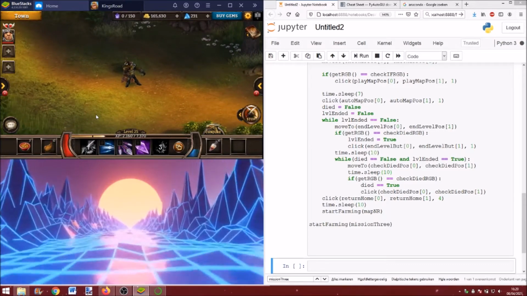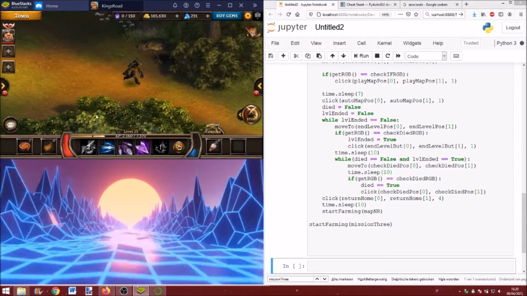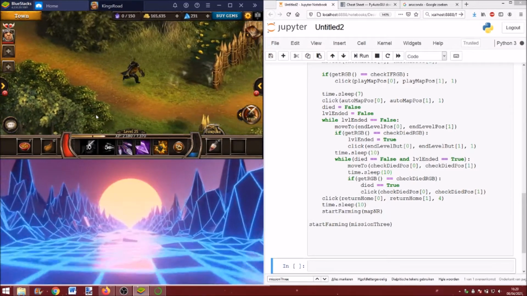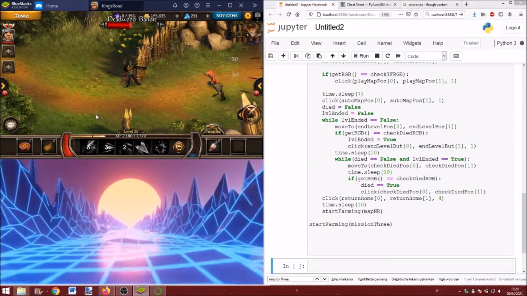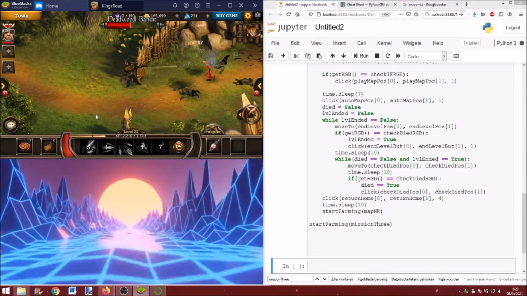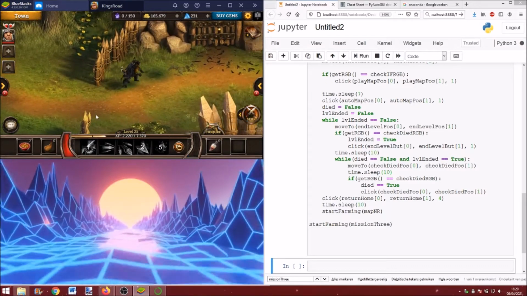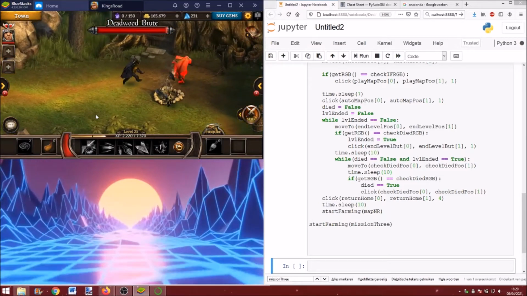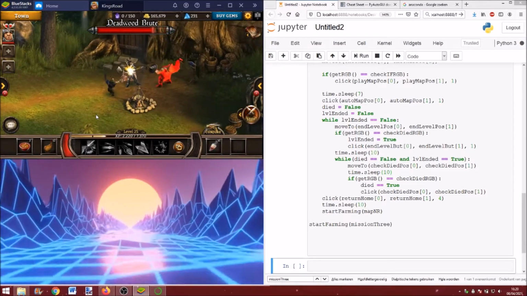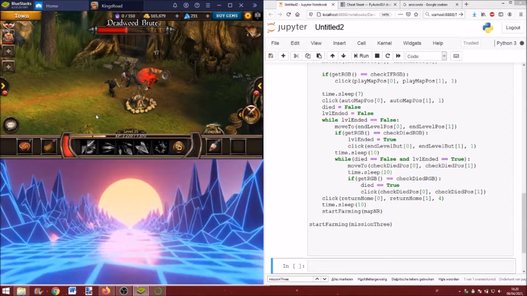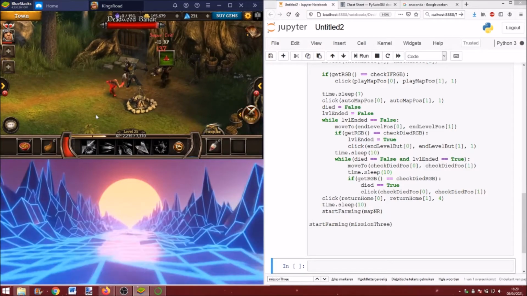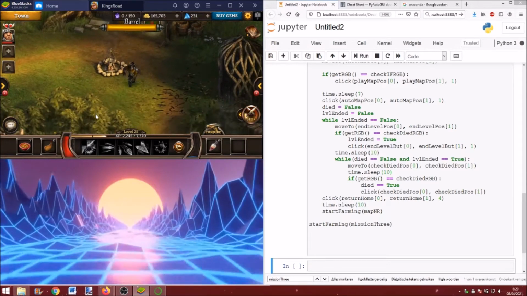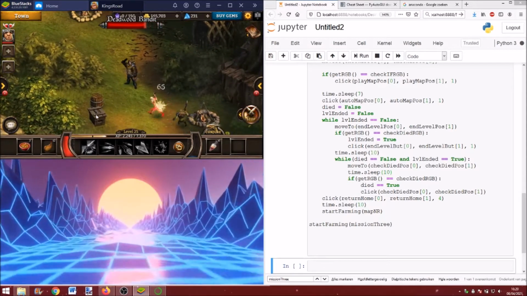Alright, so I did make a little mistake here with the while loop: while died equals false and level ended equals true. Now it will only go into this while loop if the level has ended, which makes no sense. Because why would you check if your character has died after the level already ended?